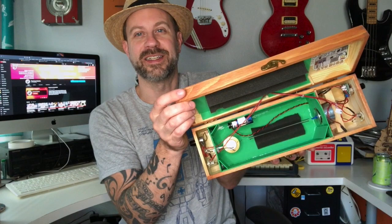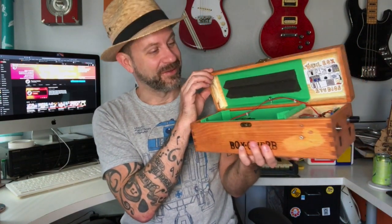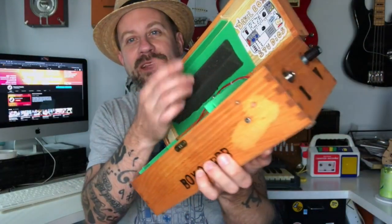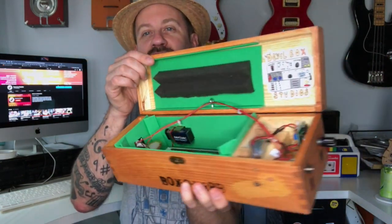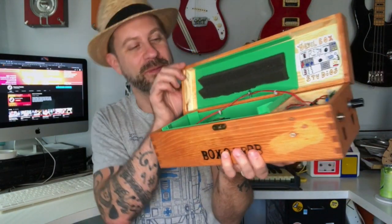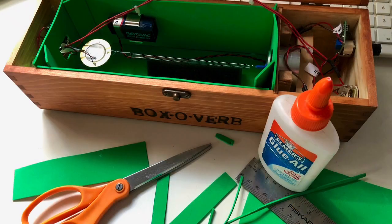This is basically what I ended up with — a little isolation chamber inside the box. I haven't tested it yet so you're going to be here for the first test. When I shut the box before, it sounded like a hollow box. Now when you shut it, it has this really solid thump to it. I made the foam stick up a little higher so it goes up into the lid, and I trimmed around all the existing components. All I used was scissors, Elmer's glue, and a ruler.